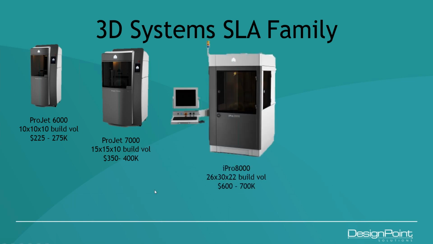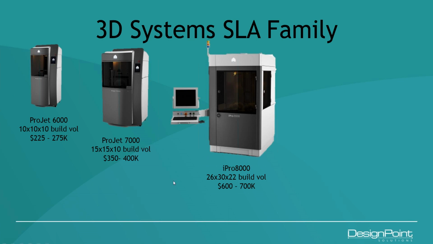After that, we start moving into our production series. These are, and by the way, these 6,000 and 7,000 you can definitely use for production. Touching base again on what the topic was supposed to be today, you can definitely build functional parts in any of these printers. You can print production parts in these printers. It all comes down to the return on investment. If you're building expensive plastic parts, each with a good resale value, good margins, you potentially could do all your production on these machines and not have to ever do any tooling whatsoever to make your production parts.